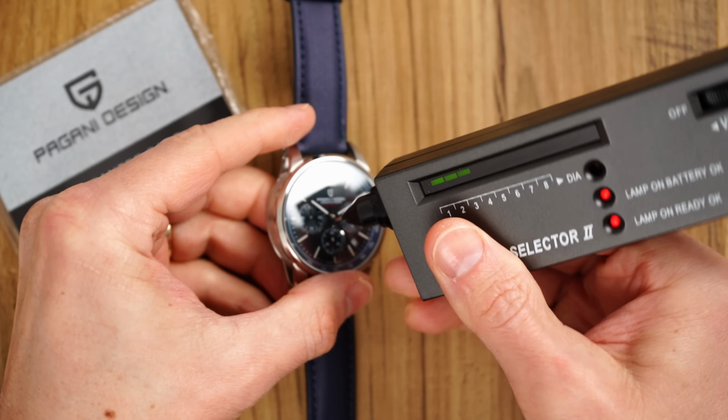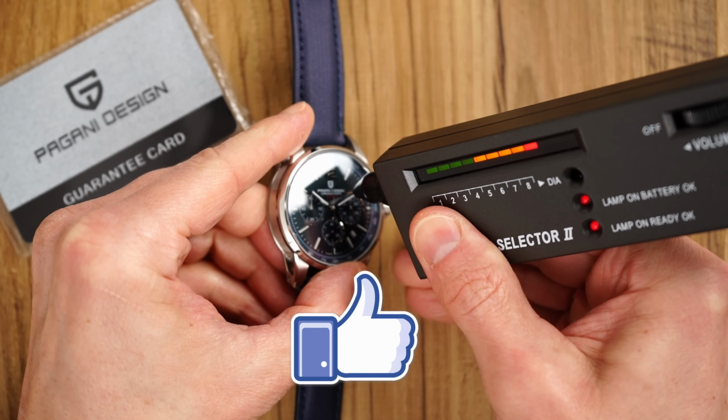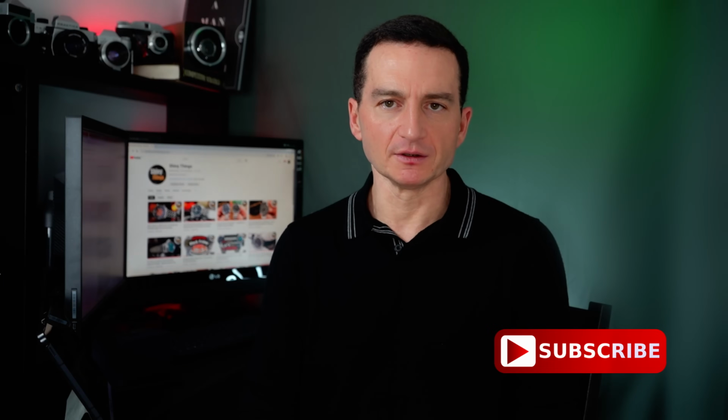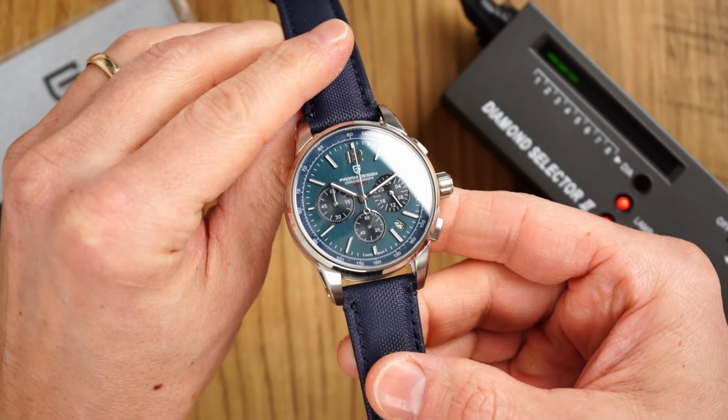Right, well, this is where I believe we find the first little compromise. Okay, first of course we need to check for sapphire, and the good news is that we do have a double dome sapphire crystal here. Considering the price point, it is really good. Now, the compromise that I've just mentioned comes in the form of a very little, if any, anti-reflective coating.